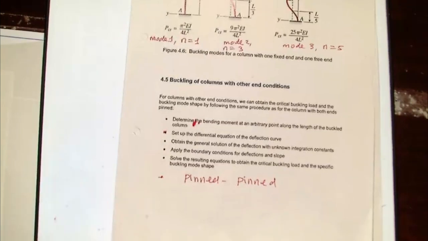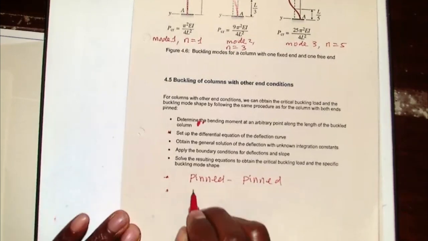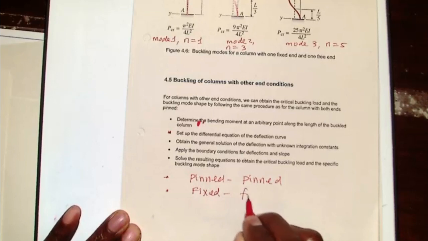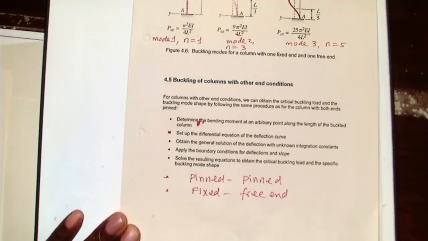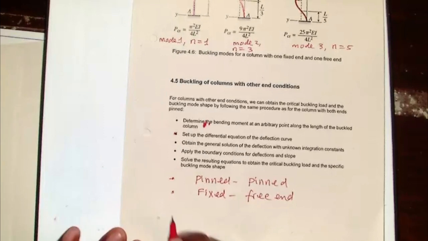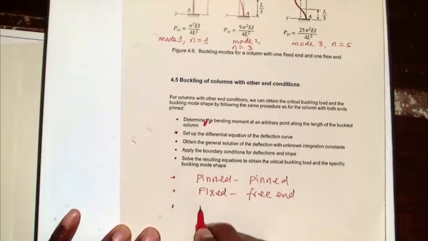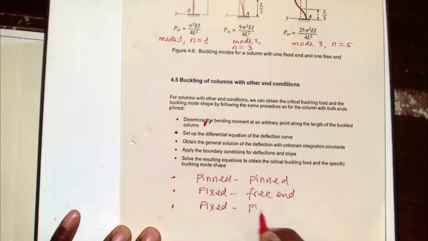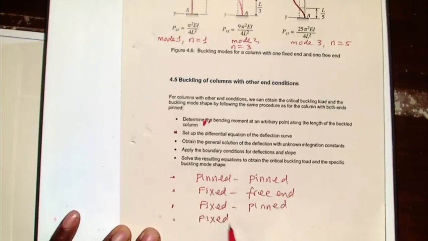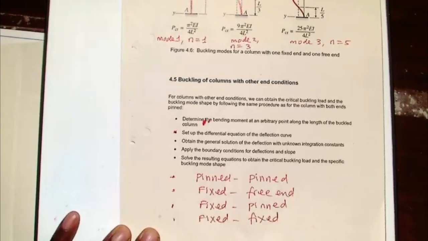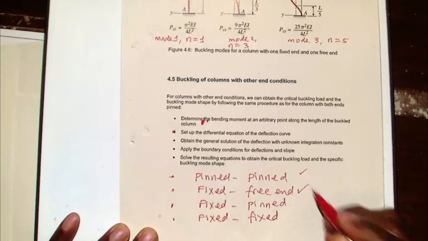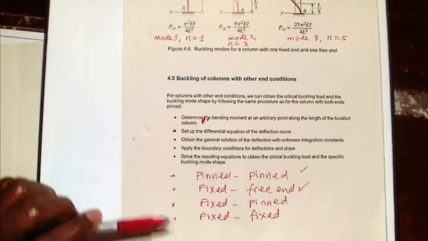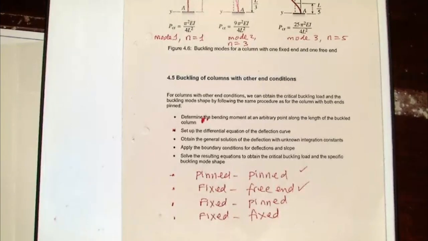So that's the first one that we did. And the one that we've just done is a fixed end and one end free. And then the one which I'm going to show very shortly is what if one end is fixed and the other one is pinned. And then the last one is what if both ends are fixed. So we've obtained that, and we've already obtained that just now. And we'll be showing what the solution will look like for fixed and pin, and then fixed and fixed, without any derivation. But I will show what the solution will look like.